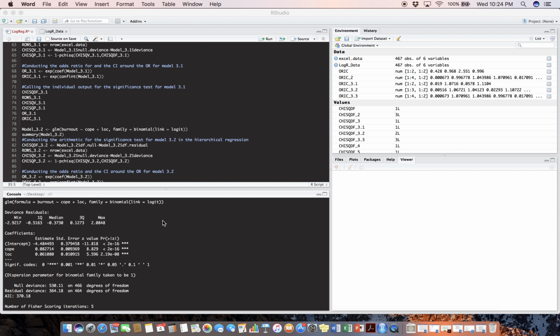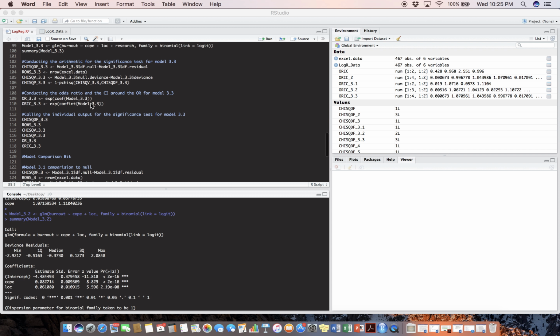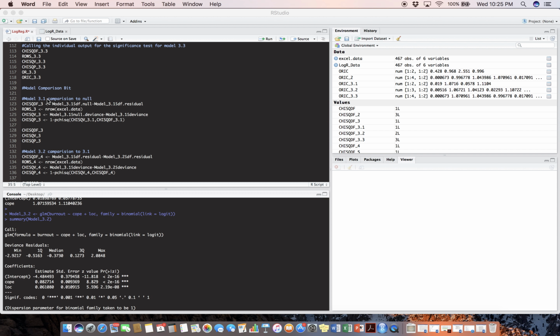With this first bit of code for our third model, we're comparing the variables to the null model. Is this model significantly different from the null model in each of these iterations, each of these steps? Then we're going to compare the models.